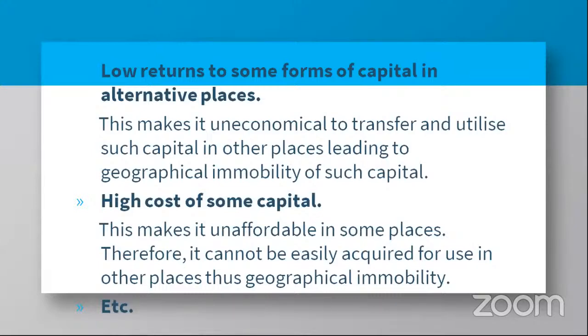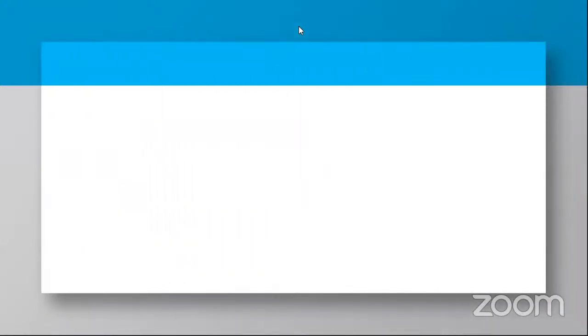I'm getting it now. Yeah, it is very expensive. Uganda cannot get it. Therefore, there is no way it can come to Uganda. The country is poor. I think you are getting the point. Therefore, it will remain there. It will be immobile there. I think you've got the point. Yeah, now I'm no longer confused. Okay, okay.